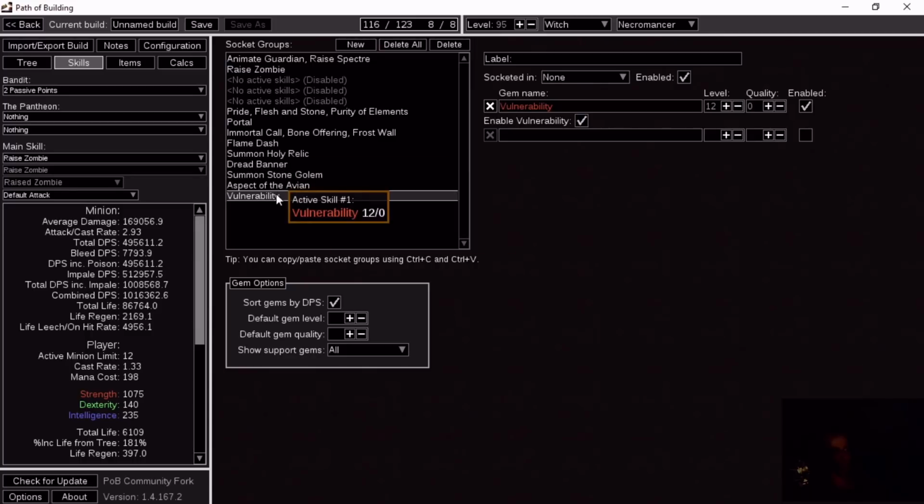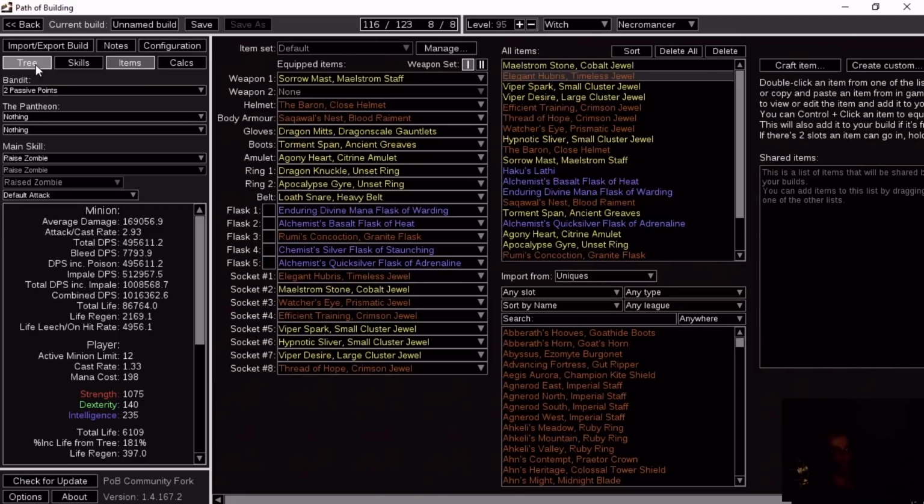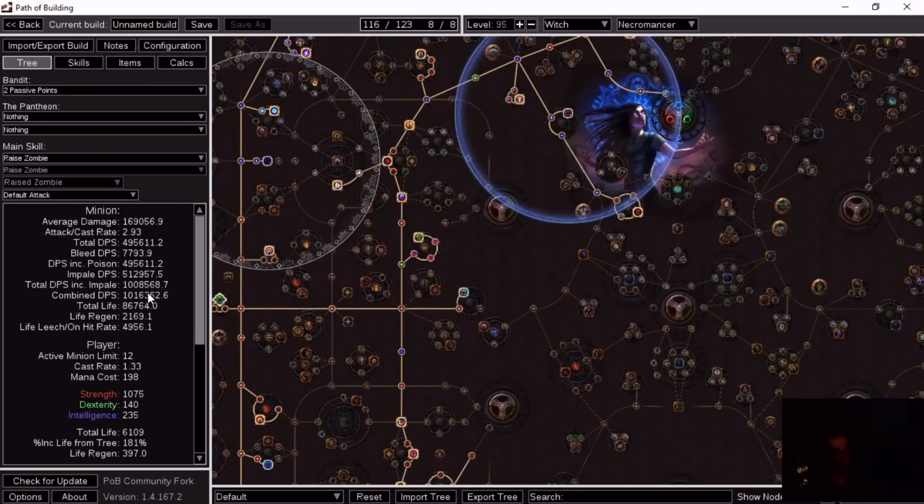And I added vulnerability 12 to match the vulnerability from my AG that's getting automatically applied from the glove. And then technically the vulnerability from the Curse Spectre, the Merveil's Retainer, is also higher, but whatever, it's fine. And you can see that we have 1 million DPS per zombie. So we have 12 million with impale stacked. And that's what's completing our T16, which is pretty much what I've said before.